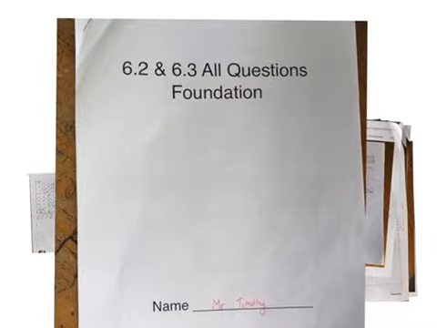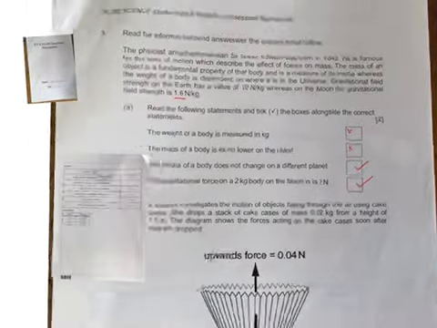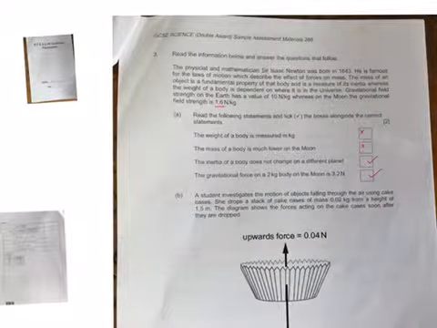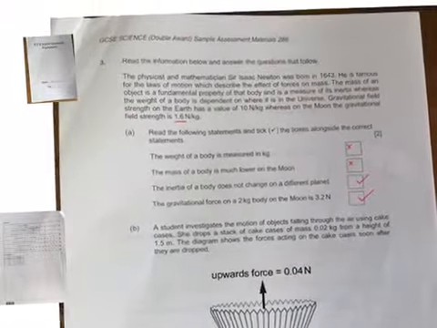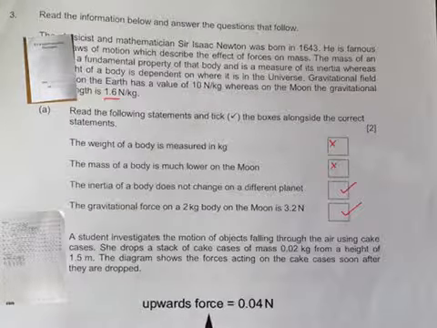So what I've done here, I've combined 6.2 and 6.3. So that's Newton's laws and the work topic in one, because I think they sort of complement each other. So I've got my formula sheet here for foundation. I'm going to stick that to the side there. Now the first question is sort of a tick box exercise.